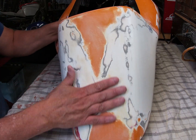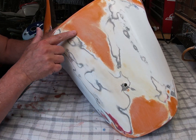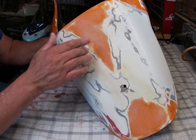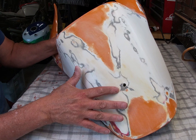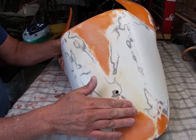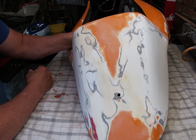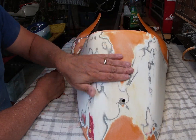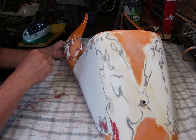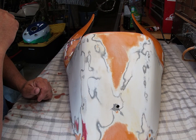I don't know how easy that is to see on the camera, but you can see it's now all smoothed out. Even here where there was major cracking, I can't feel any of those cracks now - obviously I can feel the 80-grit scratches, but I can't feel any of the cracks that were in the gel coat and the paint. That's pretty strong - obviously if you put a huge amount of force on it again you could crack it again, but in general it'll stand up to quite a bit of abuse. That's the technique and I'll apply it to pretty much all of this part. It saves the part and allows us to use it for another season or two.